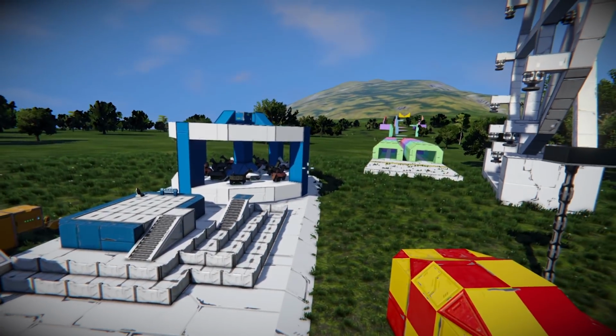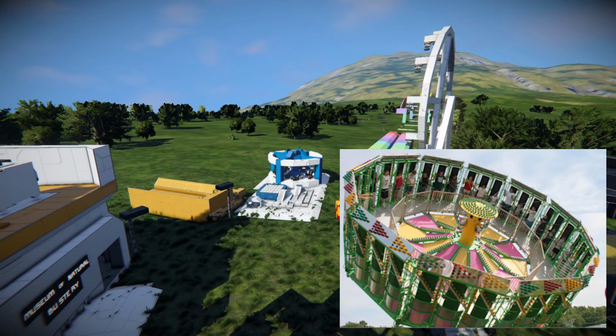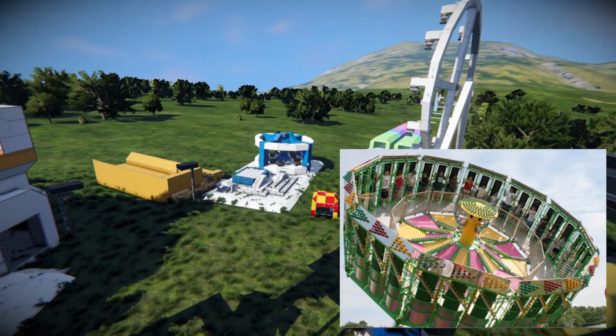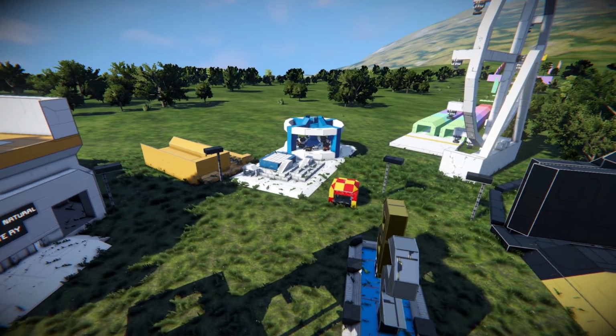Then we're going to try to make the centrifugal force ride that you see at theme parks, the ride that goes around in circles and kind of pushes you to the edge of the ride. So you don't need a seatbelt or anything, it'll just kind of push you there by spinning. We're going to try and make that and see if that's possible.